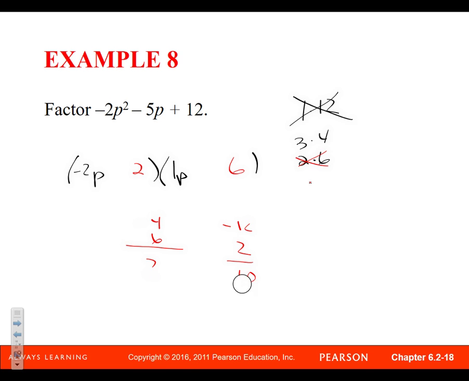Let's try the 3, 4. Any order you want them in? 4, 3. So we'll go 4, 3. 2 times 3 is a -6. That's going to give me a 4, which is a difference of -2. So it looks like it might not work that way. If I try the other one, 3, 4 now? 2 times 4, that's going to give me a -8. And the inside's going to give me a 3. And there's my -5. So there's the order. I just need to add my signs, and I'm good to go. Okay? Questions there?